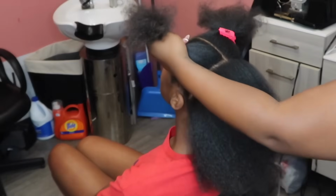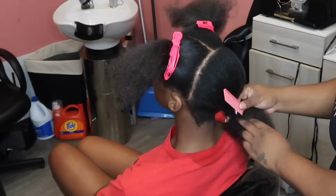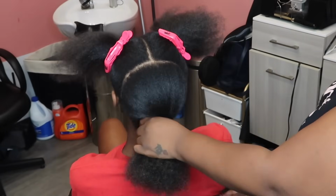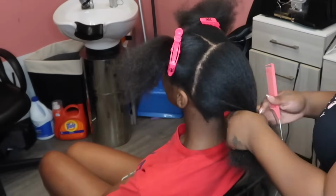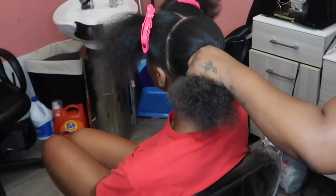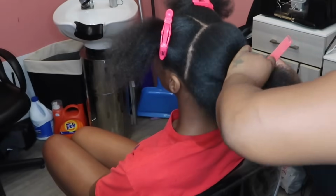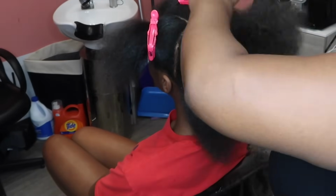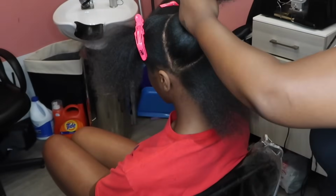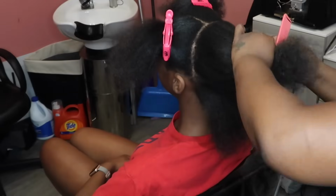So this is what it should look like. I have both of my sections in the front already parted out from ear to ear. So on this part, I like to section it out separately. I know I'm going to do about 2 rows here for this size that I want. So I will take it from the top of the ear all the way to the other side on the top of the ear.